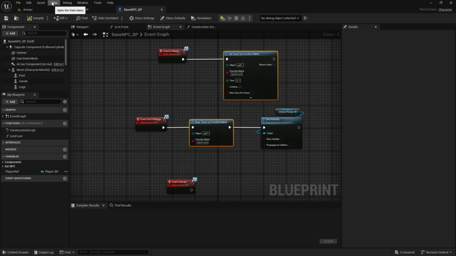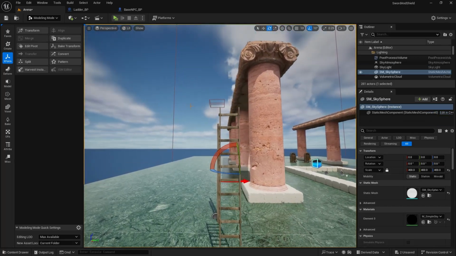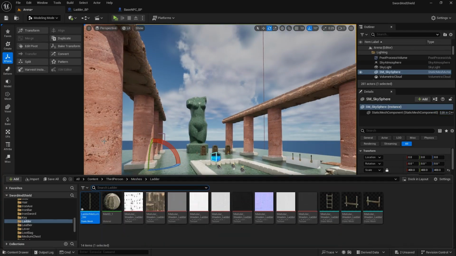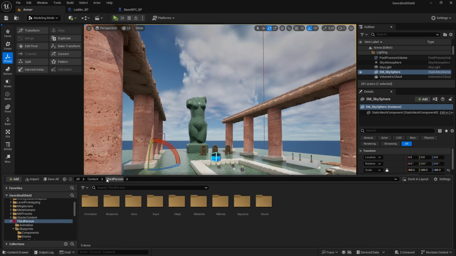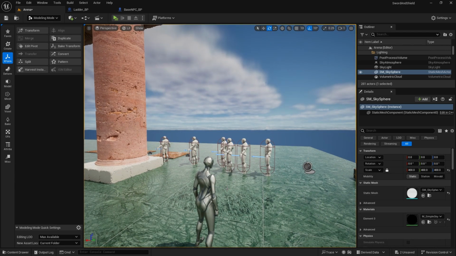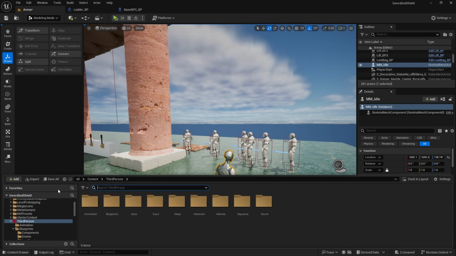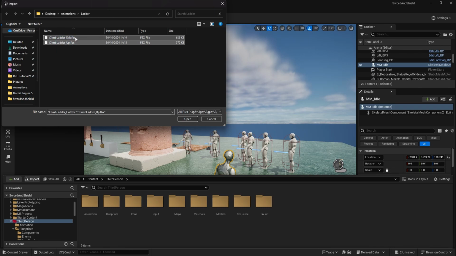And now let's move on to the animations. This was, for me, why it took me so long to make this video, because these animations were a pain. I downloaded some from Mixamo, and I actually had to get a Mixamo converter because I couldn't change them myself. I wanted to do it on the video, but I'll actually show you. Let's import them. I added them to the video description. So just import these two animations, climbing ladder exit and climbing ladder up.